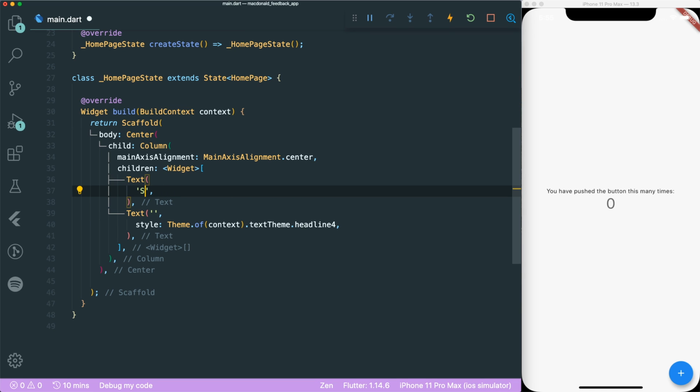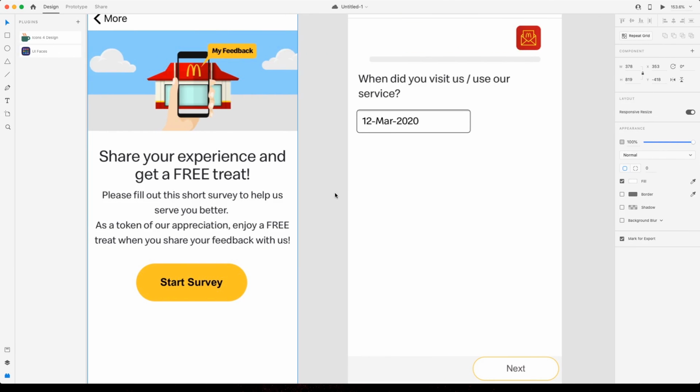"Share your experience and get a free treat." The FREE is all caps with an exclamation mark. "Please fill out this short survey to help us serve you better. As a token of your appreciation, enjoy a free treat when you share feedback with us."